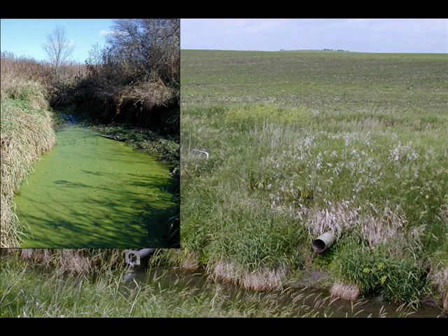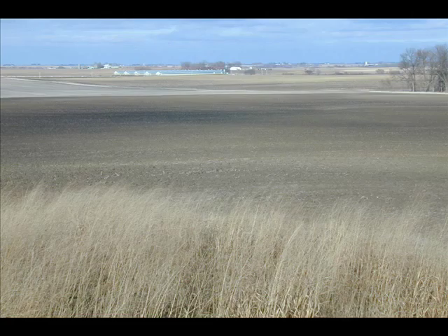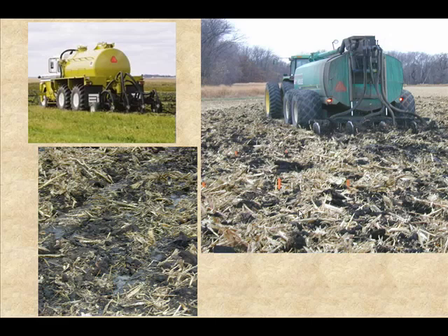It causes problems for the water in Iowa, so it's not just the Gulf of Mexico where we're having problems. We decided to work with swine manure. There's a lot of swine production in Iowa and a lot of manure to use on the land. This is a shot up in Hardin County that I took before the growing season began. It shows how many of these swine facilities there are and how the manure from these facilities will be applied to these lands.